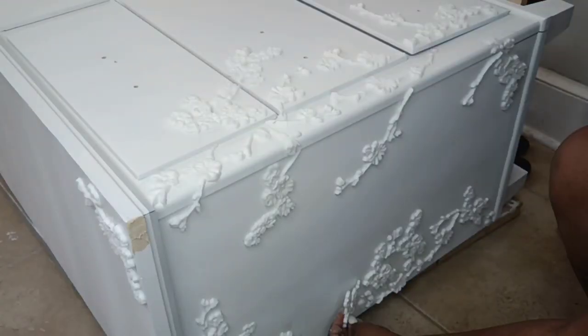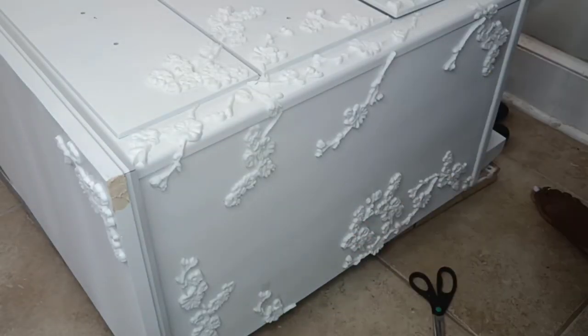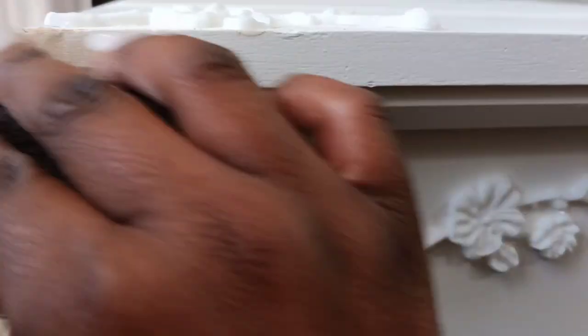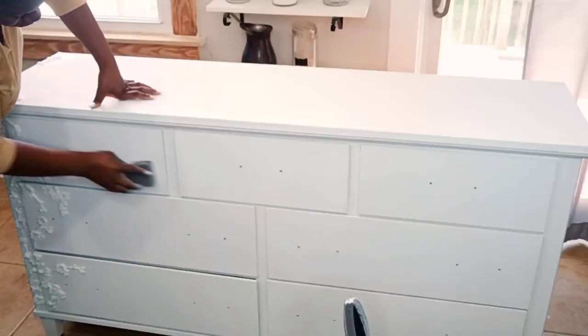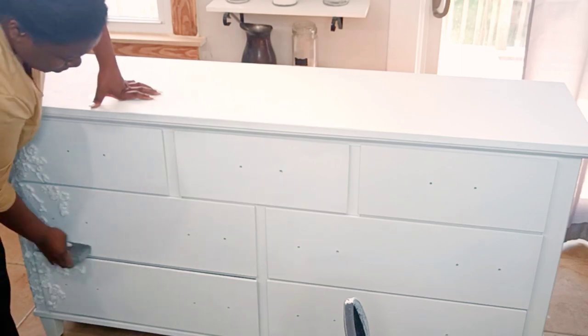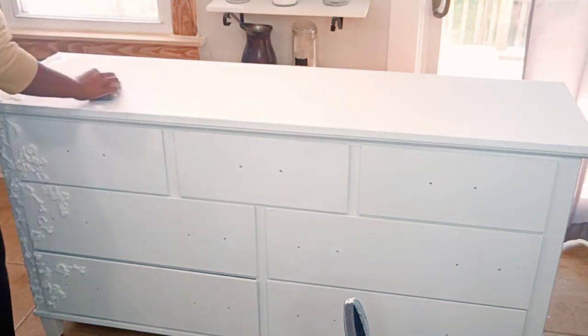You might be wondering why I didn't just make a bunch of these and glue them all at the same time. That is because they are only pliable for a little while, and once they harden they're just a little bit more difficult to deal with, so I wanted to make sure I was dealing with them while they were pliable. I clamped everything in place and put weights on the things I could not clamp, then went back in with my sanding sponge to address those corners, and after those were all sanded down I did go back in with the bin primer and do two coats of primer over all the corners. Up next I did take a 400 grit sanding sponge and went over everything to clear up all the glue residue, smooth anything out, and address anything I might have missed.